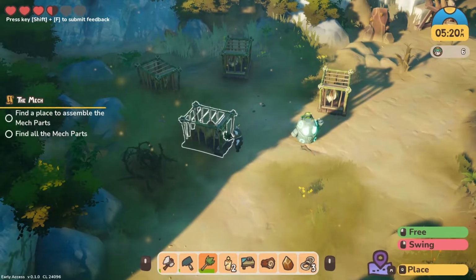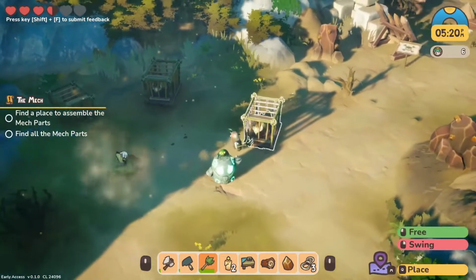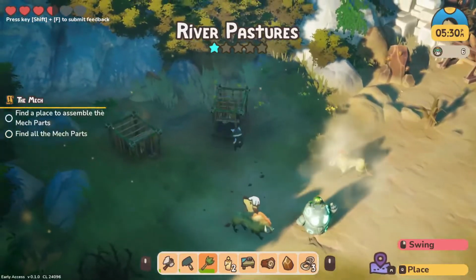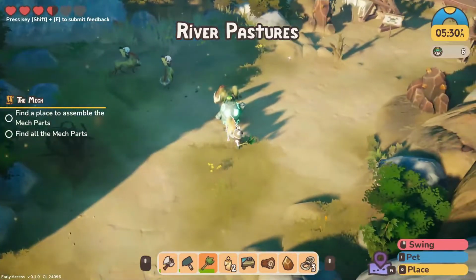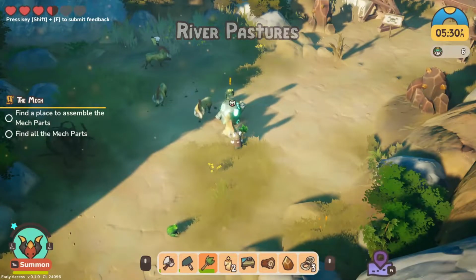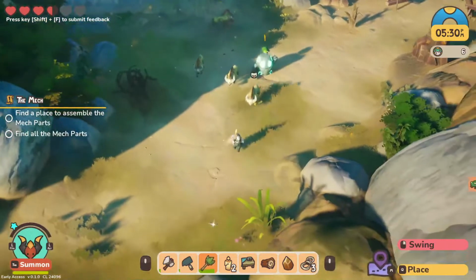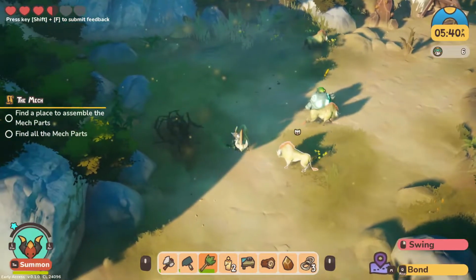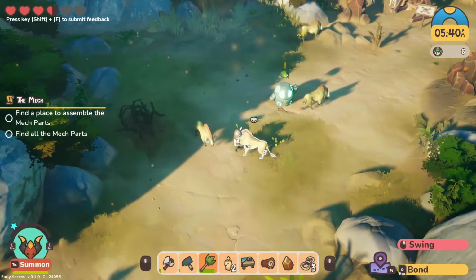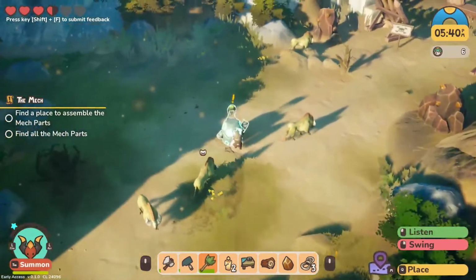Oh, wrong button. Sorry. Free. Free. Free. Oh, I can pet you? Hold on. I want to pet everybody. Pet. And I must grab this frog. I can't pet everybody. I can just... Oh, do I have a pet now? Oh, wait. Hold on. You want to talk again.